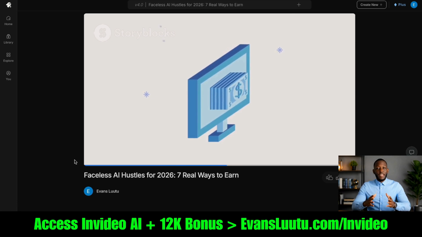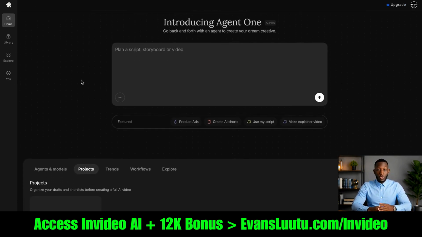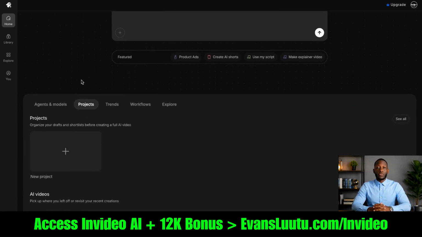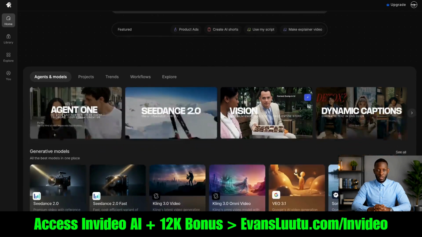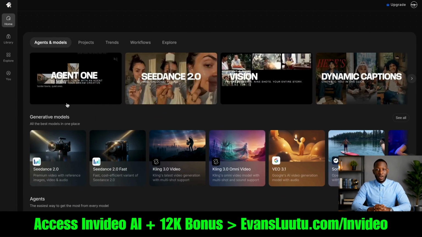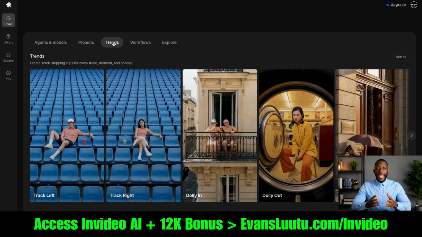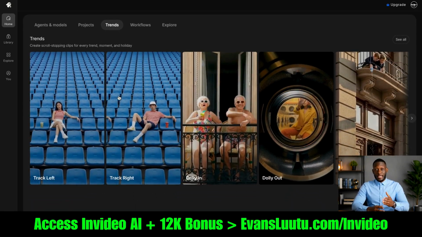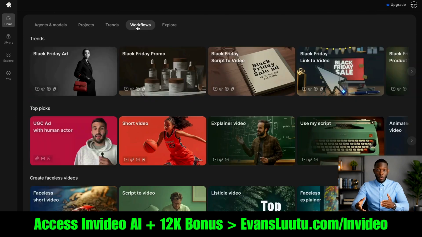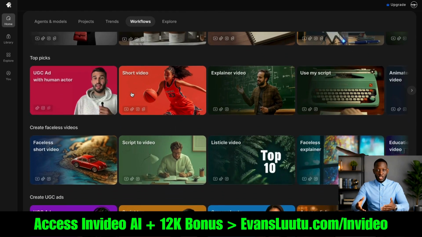Now, when it comes to features, Invideo AI is actually pretty impressive. You can generate videos from simple text prompts. You can create AI voiceovers in different languages and accents. You can clone your own voice. You can use AI avatars depending on your plan. You can access stock footage, AI-generated visuals, automatic subtitles, translations, templates, workflows, and various AI tools designed to speed up content creation.